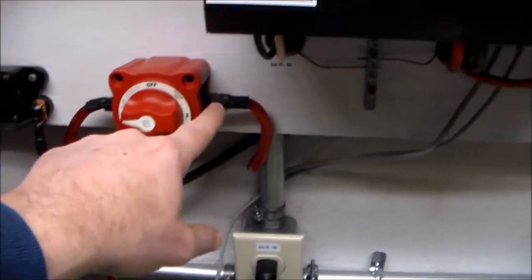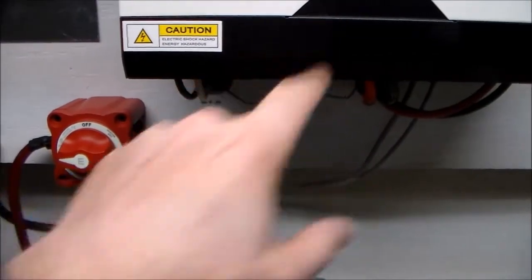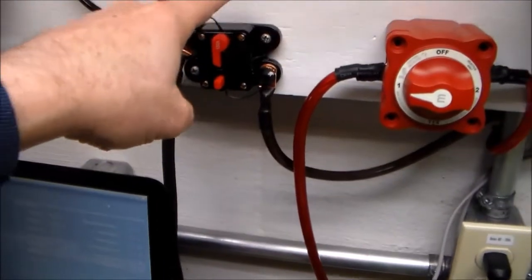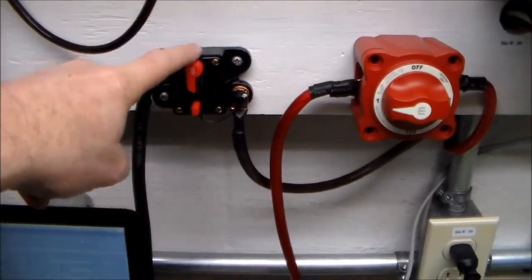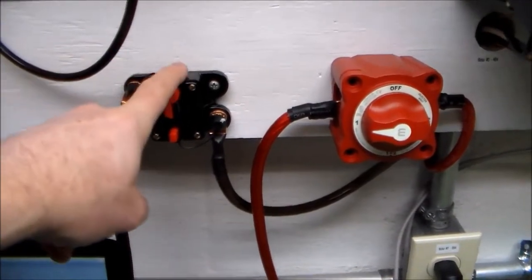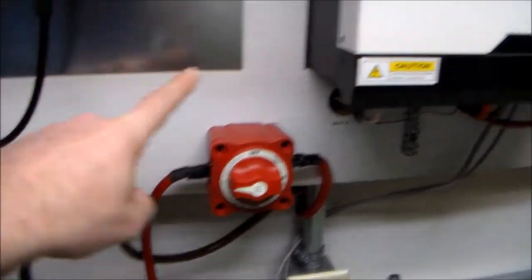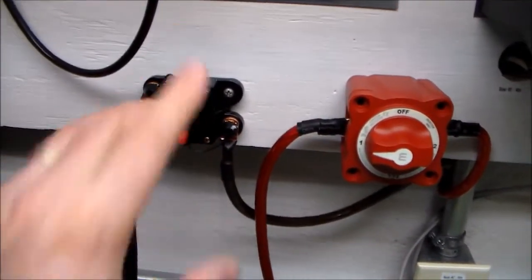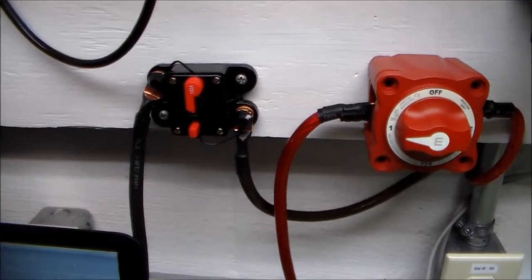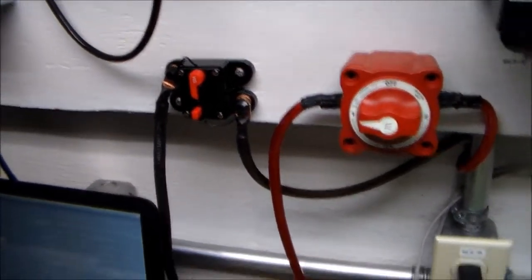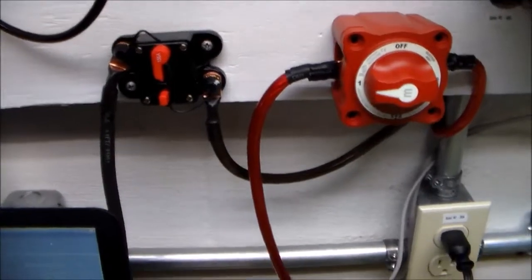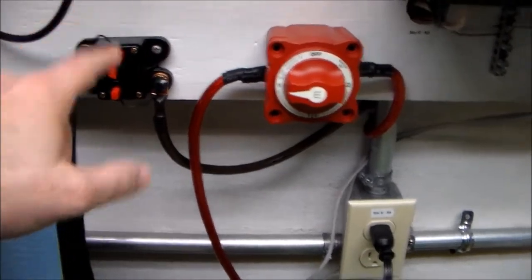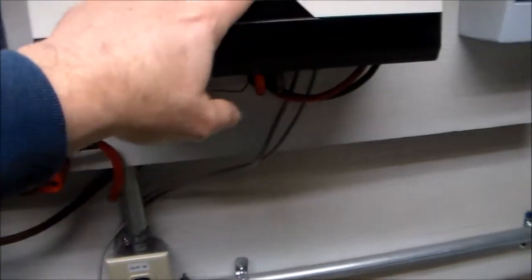So we go from the positive side here up into the inverter. On the negative side coming from the bus bar, I've got a 150 amp switch breaker. And what this allows me to do, I can either use this to disconnect the battery bank from the inverter. The reason I added the breaker was it adds some automated protection. If I'm not at home and something goes bad, this breaker should trip out at 150 amps. So the negative side goes also up to the inverter.